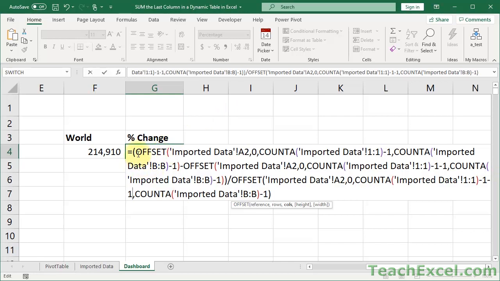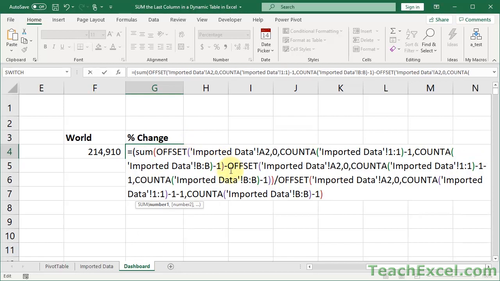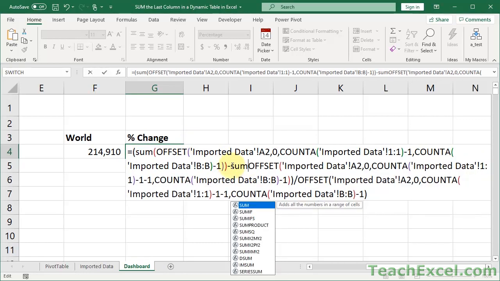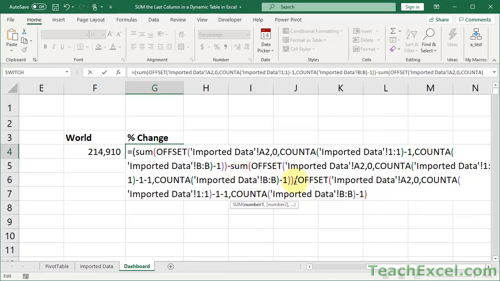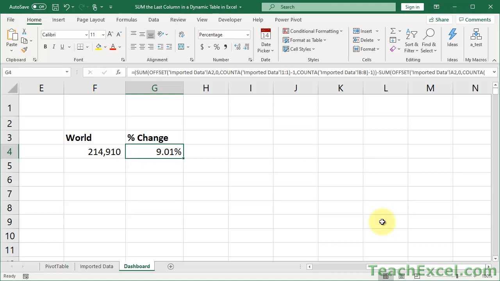Okay, now I need to surround these with sum. This is why it is much nicer to have everything broken out. It's much easier to see. All right, now we have a big, nasty formula. Let's see if this works. Looks like it works.